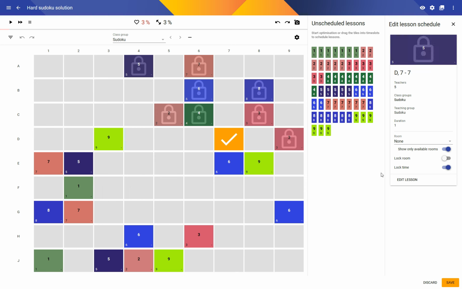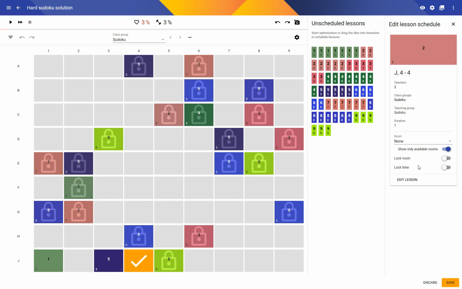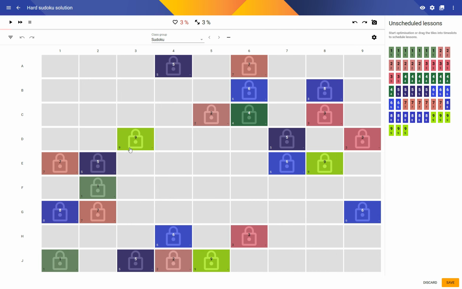So this is just a slight inconvenience that we're going to have to overcome when solving our Sudoku. And 3 more. There we go. So take number 2, action.